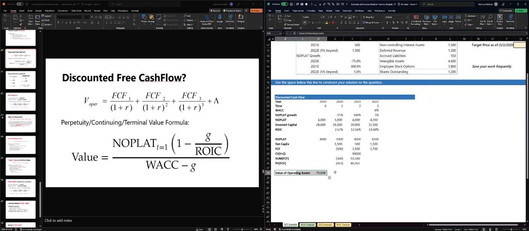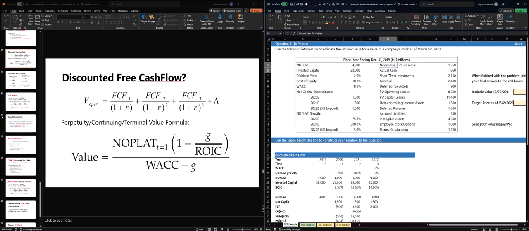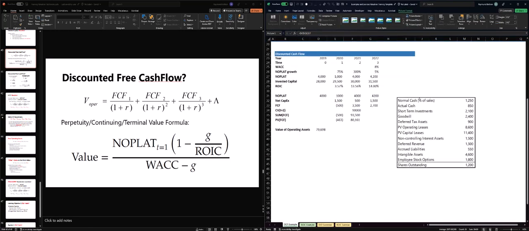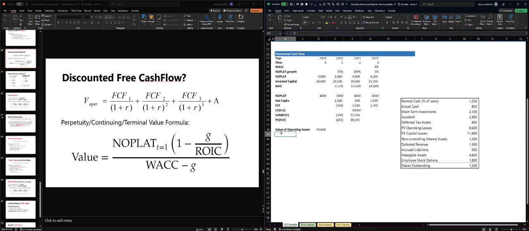Now we're basically the sum of all the PV, right? So now we have the value of operating assets. What we need to do is adjust for this, right? So I'm just gonna take a screenshot of it and put it over here so we can see it. Okay, and now I can just delete this later on. So this exercise is really trying to test you on how you calculate the continuing value, and especially what should you include when you adjust below the line. So what do we include below the line?